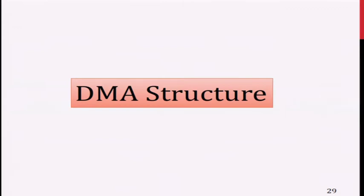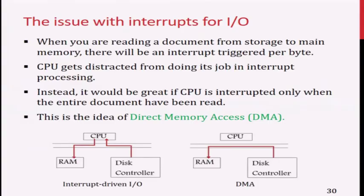Okay, so the last part of the slides, just another few more minutes only, less than 10 minutes, we'll be done. Okay, DMA structure. What is DMA? Okay, so the whole idea of DMA is called direct memory access. So what is direct memory access for? The idea is very simple.